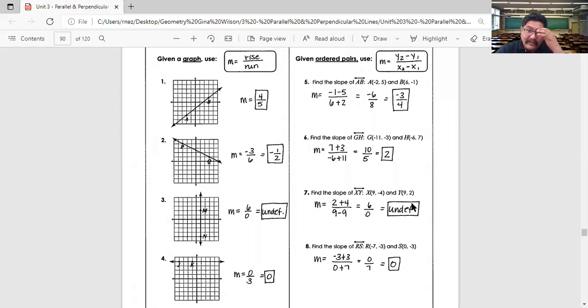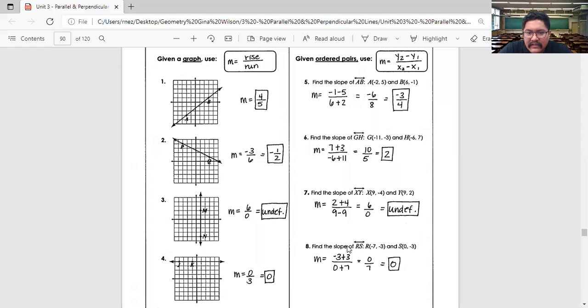So this, I mean, even if we were to graph it, so over 9 down 4, over 9 up 2, so that's going to, if I'm using this graph, okay, it would look like it's going straight up and down. That's an undefined slope. So yeah, we would write undefined, not 0. Don't confuse it with 0 or anything else like that, or don't leave it as 6 over 0, because again, that's a big no-no in math. You just cannot have any numbers divided by 0.